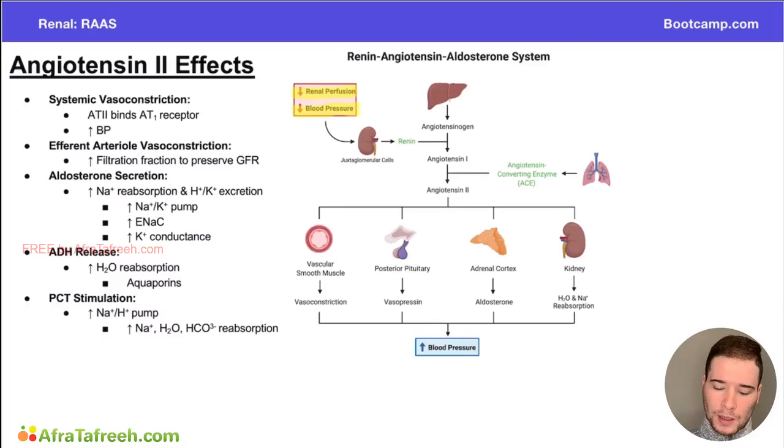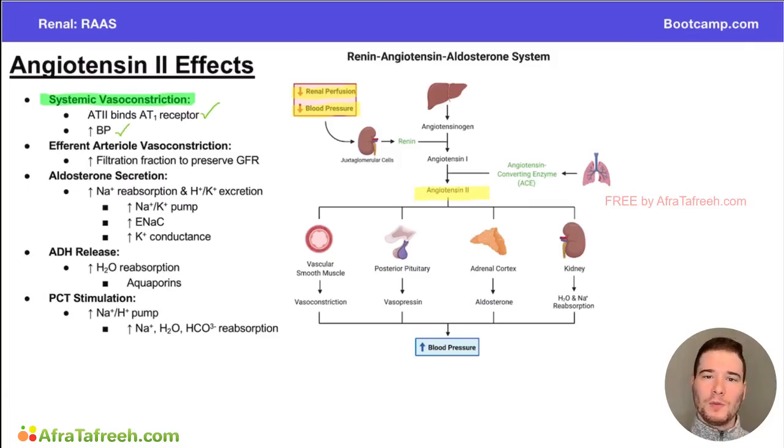Now I really want to focus on this molecule right here called angiotensin II. It has several different effects on the body, and it's important to know that they are all working simultaneously with the primary goal of maintaining our pressure, volumes, electrolyte balance, and other important effects to keep our body working in its optimal state. The first one we're going to talk about here is systemic vasoconstriction. Notice this is saying that AT2, or angiotensin II, binds to the AT1 receptor, which is found on vascular cells, and ultimately increases blood pressure.